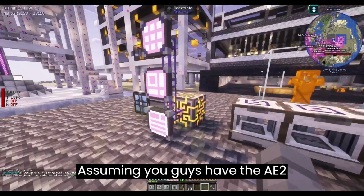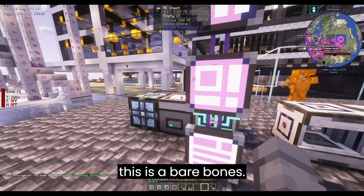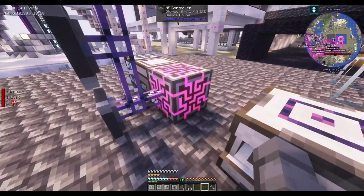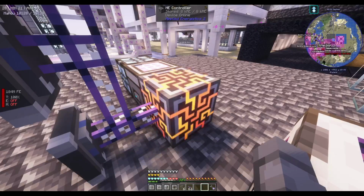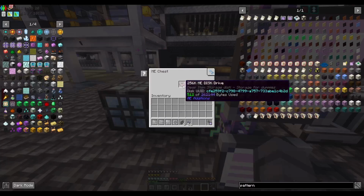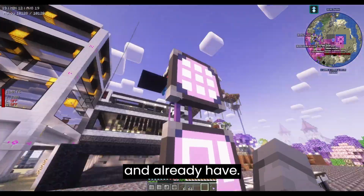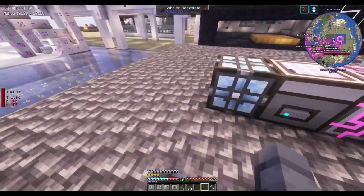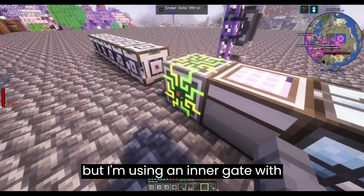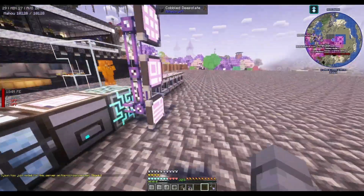Assuming you guys have the AE2 system set up already, but if not, this is a bare bones AE2 setup. So I have an ME controller, which is the brains. Then I have this ME chest, which stores 256K memory, and I also have an energy cell. You don't really need this, it's just to power it up, but I'm using an Ender gate with power to power up our setup here.